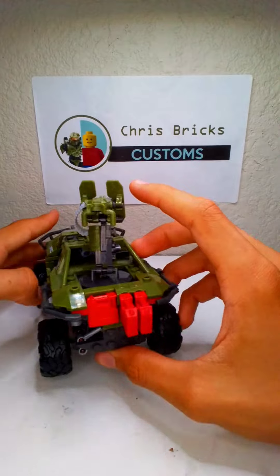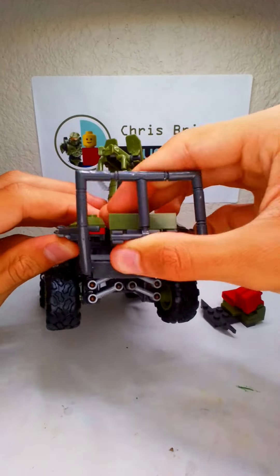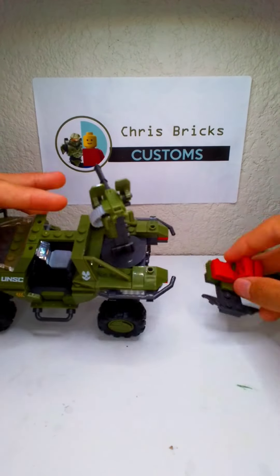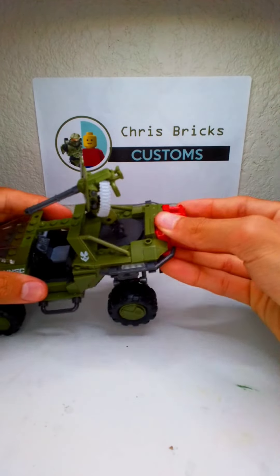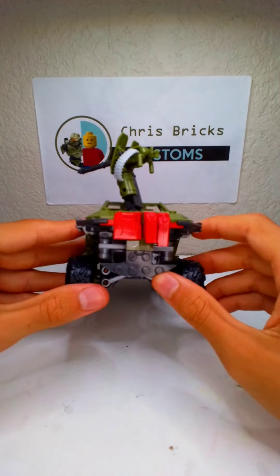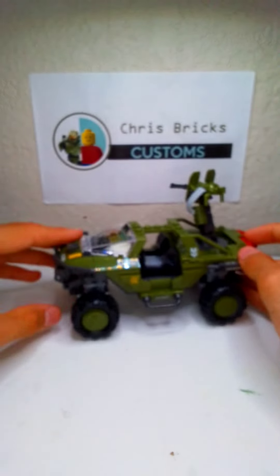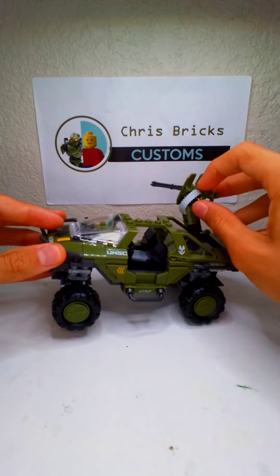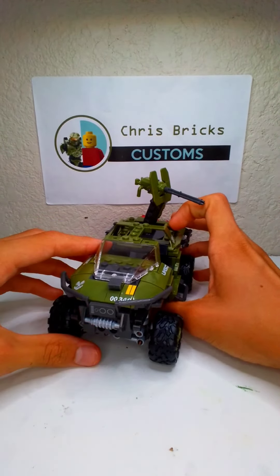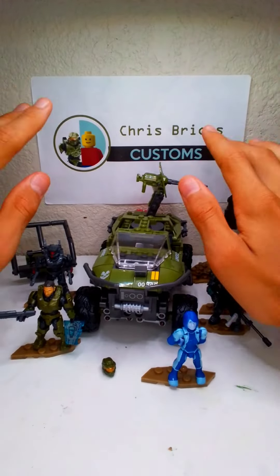We also have this gas canister — let me show you how you pop it off. You can just pop that off and switch to the carrying device or whatever. I honestly like the gas canisters better, but when you guys get your hands on this set you'll be able to switch it out however you want. I think it's really cool how they give you that option. Here's the bottom — nothing much going on down there. And yeah, silver bullets for the chain. This set is super, super cool. I love the colors on this set, as well as this little wire there. Overall a super, super cool set.